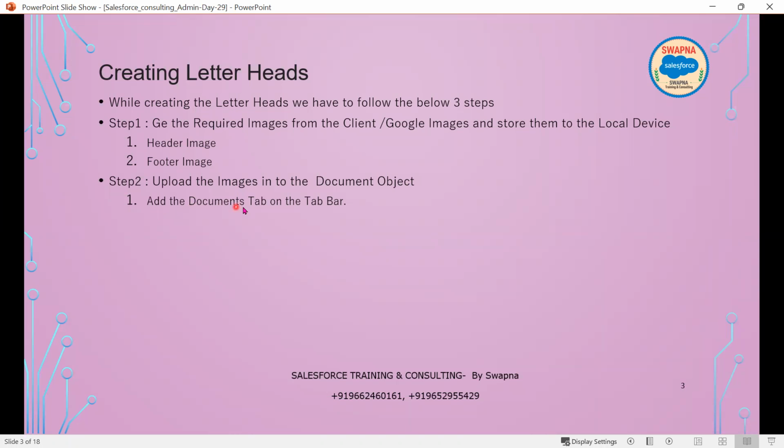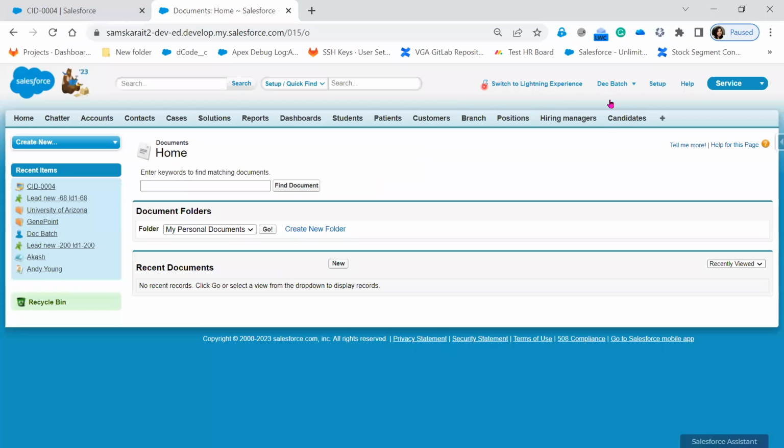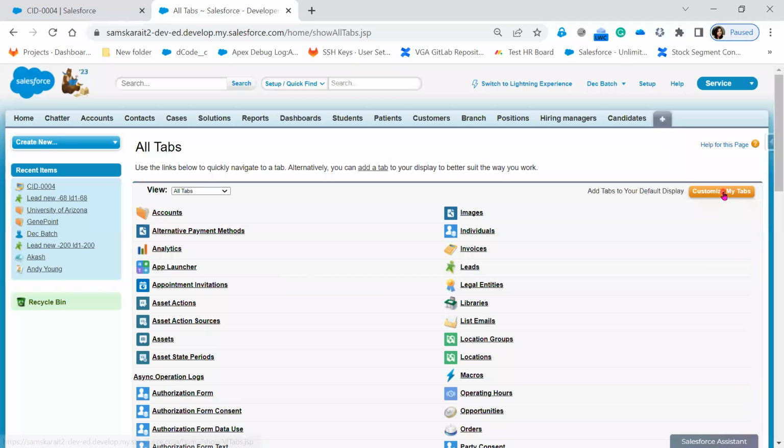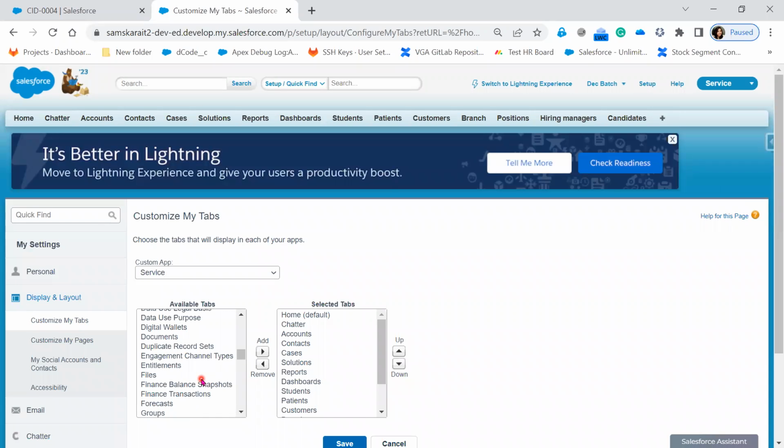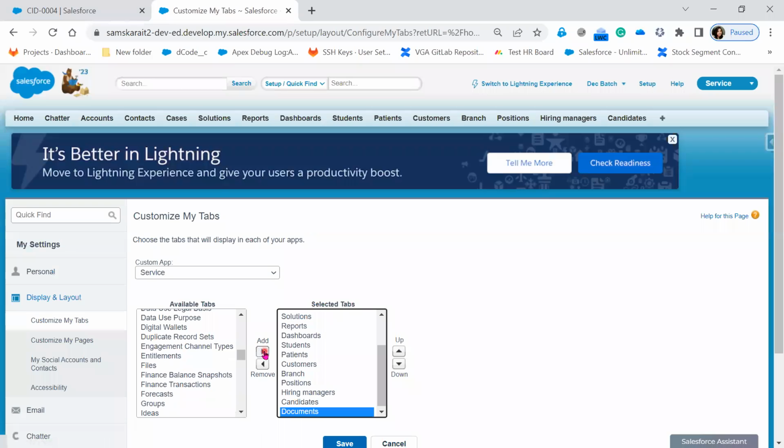For that, add the Documents tab in the tab bar. In case you want to add a document here, you can add it. How can we add it? Just click on this plus button and customize my tab. Now here we need to choose Documents and push it to the selected tabs.